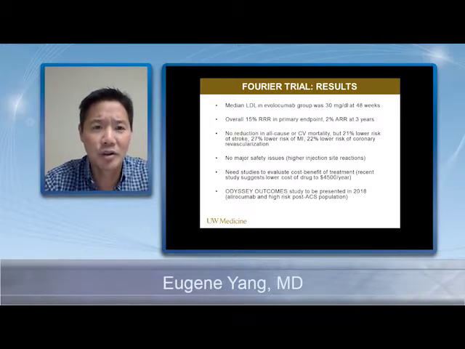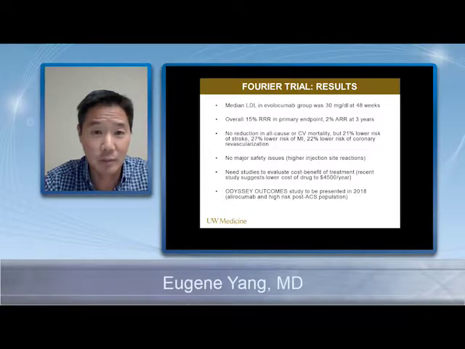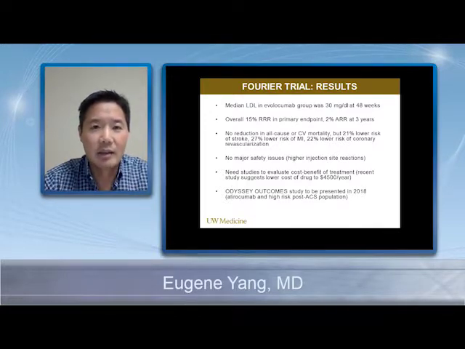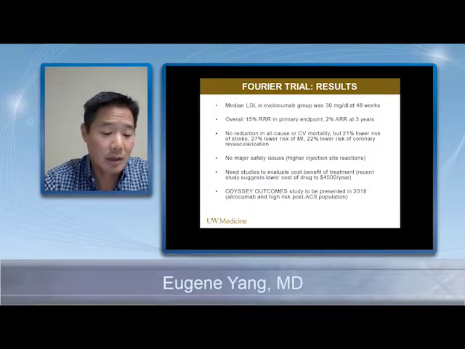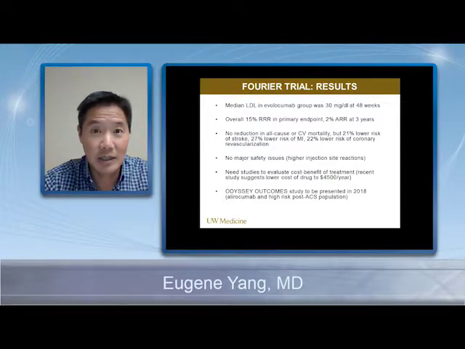I think one of the other concerns was that there was no reduction in all-cause or cardiovascular mortality, but there was about a 20 to 27% lower risk of stroke, heart attack, and coronary revascularization. There were no major safety issues with the exception of more injection site reactions. I think one of the key concerns is related to the cost. So the cost of the drug is approximately $14,000 a year, and a recent study argued that from a cost-benefit standpoint, for the drug to provide an appropriate benefit, the cost of the drug would have to be lower, to about $4,500 a year.